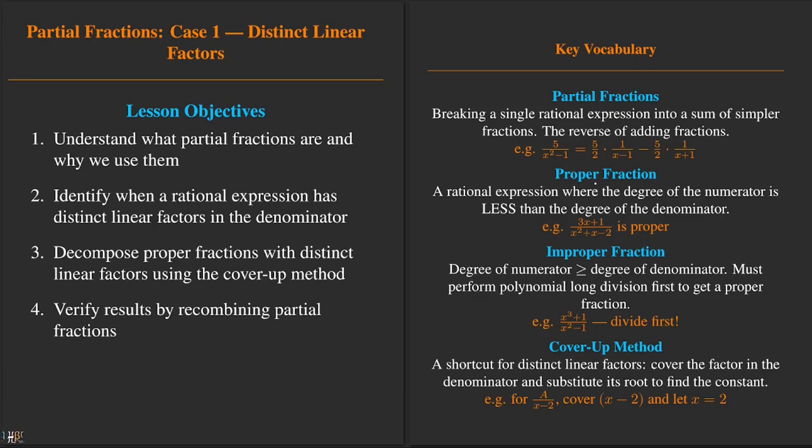Now we come to a proper fraction. From our normal knowledge of fractions, a proper fraction is one whose numerator is less than the denominator. When it comes to rational expressions, our focus is on the degree. If the degree of the numerator is less than the degree of the denominator, then it's a proper fraction. Here we have 3x. The degree of x is 1. And this is x squared. The degree is 2. This becomes a proper fraction because the degree of the numerator is less than that of the denominator.